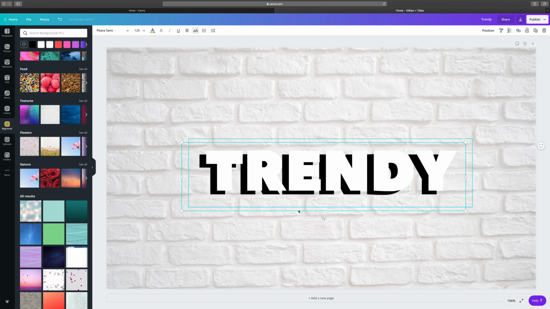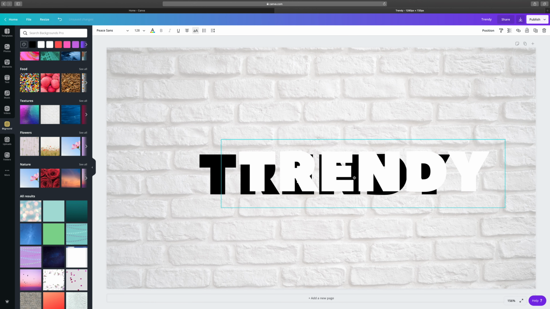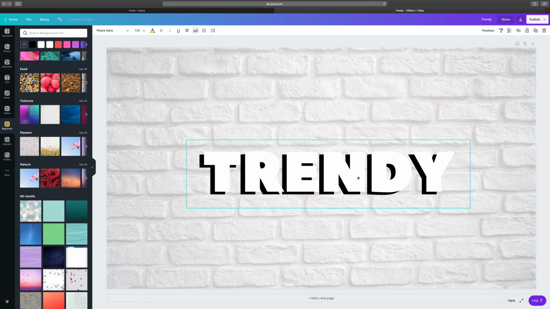You just use your arrow keys to direct it, because it allows you to move it in a step-by-step process. If you try to drag it with your mouse, it moves in bigger steps, and it doesn't quite move the way you would want it to. It still works, but I prefer to use the arrow keys, and you get a more precise move.